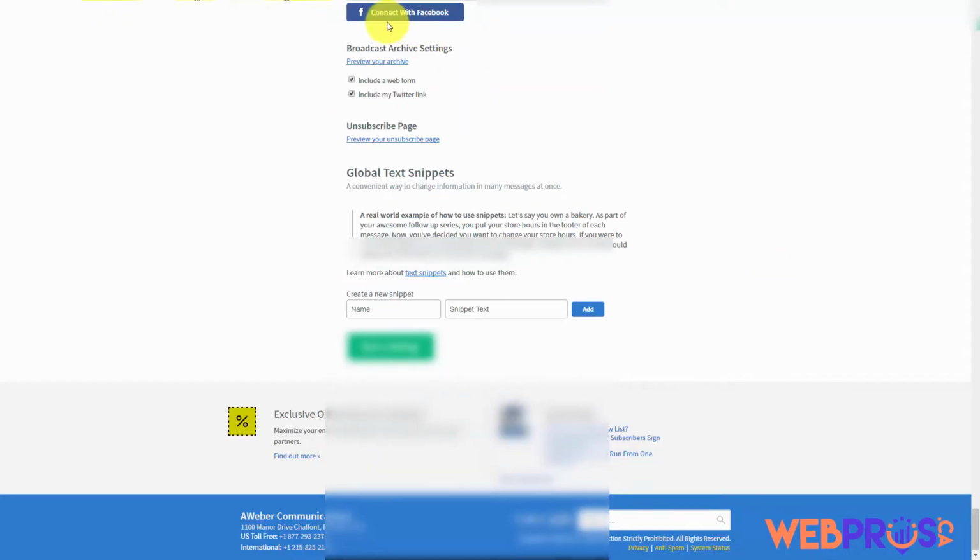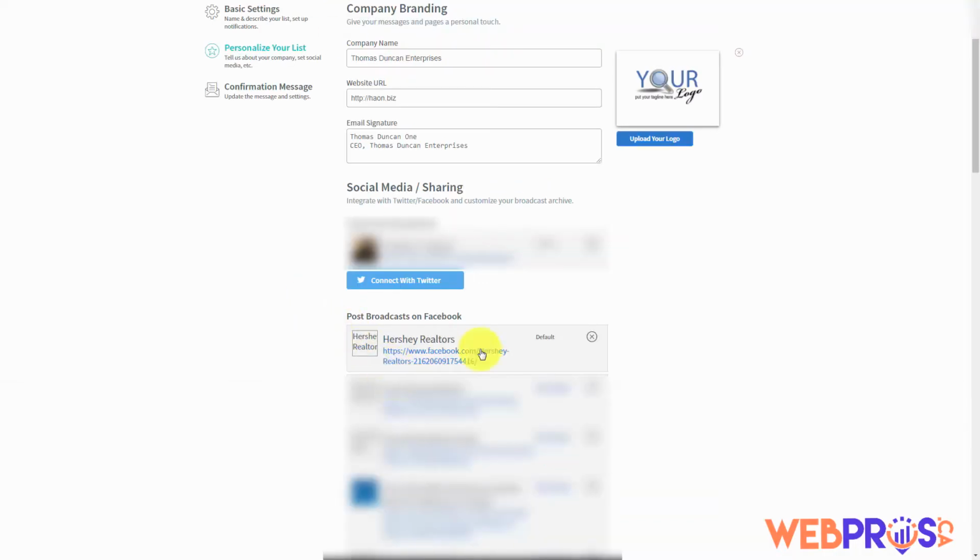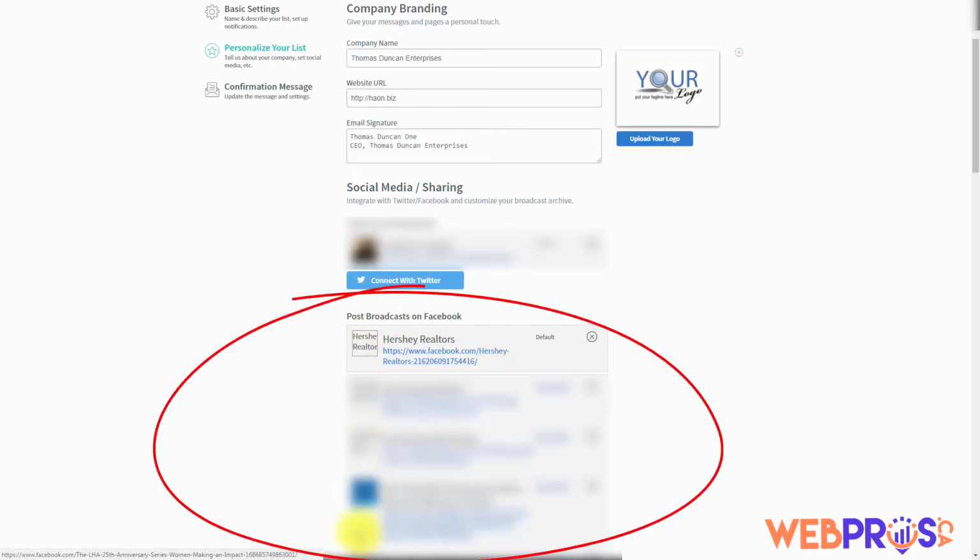And you'll see a button here that will allow you to click and then connect to Facebook, where you'll have access to all of your pages to actually publish your emails to your Facebook account. So when you click this button, it will connect to Facebook. What you're going to notice is that you will have access to all of the pages where you are an admin. Now, this will only work if you are already logged in to Facebook. And obviously, if you're not logged into Facebook, when you click that connect button, you'll need to log in.